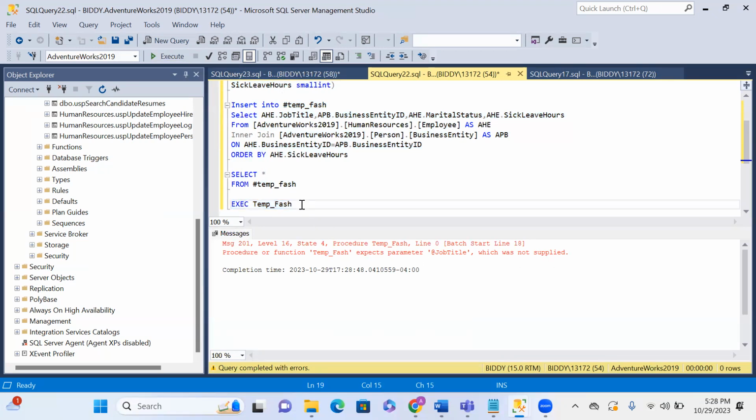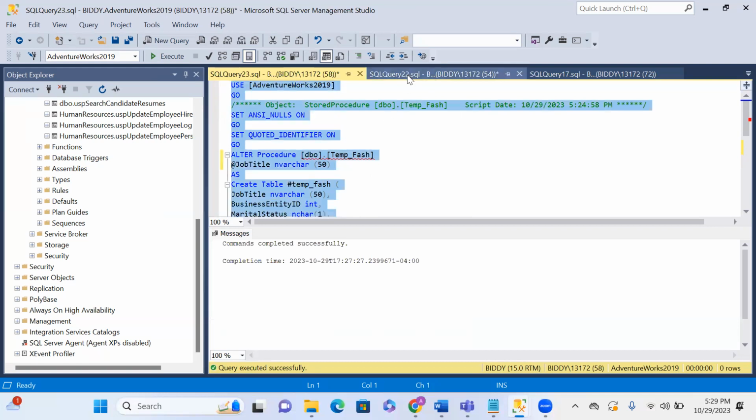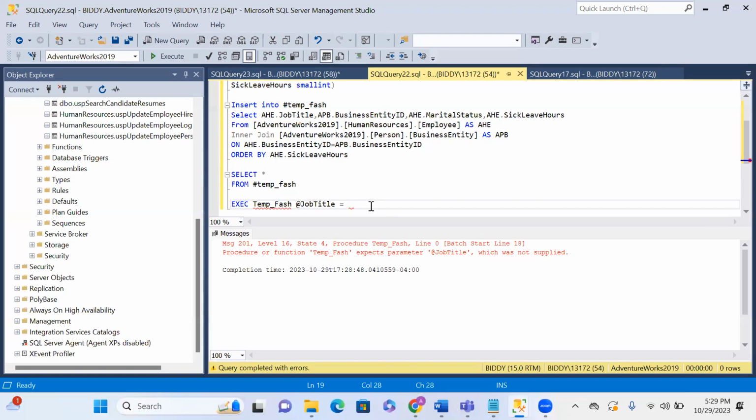So for us to do that, what do I have to do? So then I have to do what at job title equals, now our job title, what do we have? Can someone tell me what we have in our job title? Can you give me any job title name in the table we created?